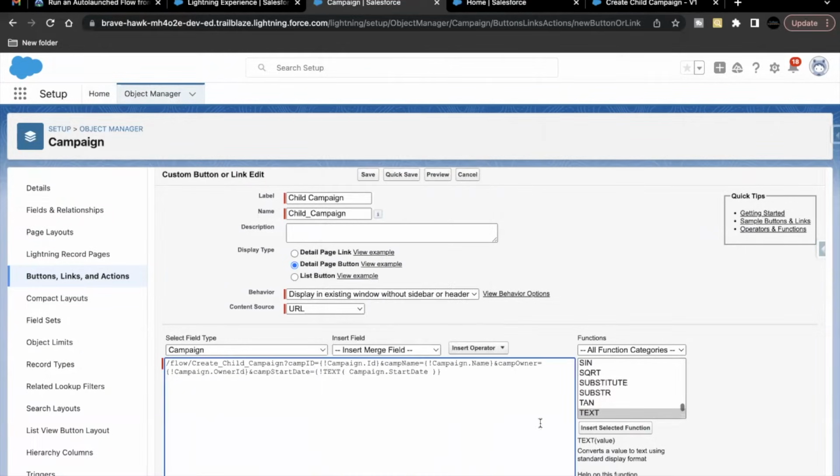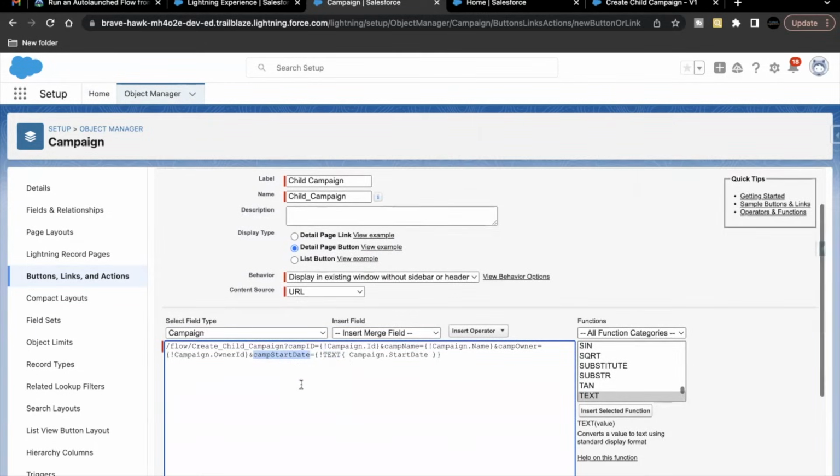The TEXT function simply converts a value to a string using standard display format. So this start date of date type will get converted into a text value, and then it will be passed to this campStartDate, and lastly to our autolaunched no-trigger flow. So we are done with our parameters.